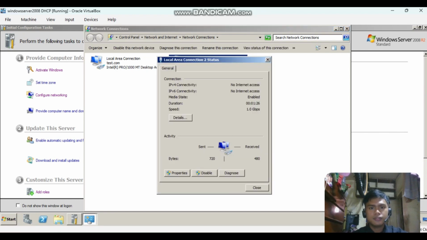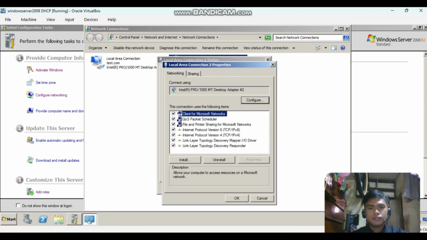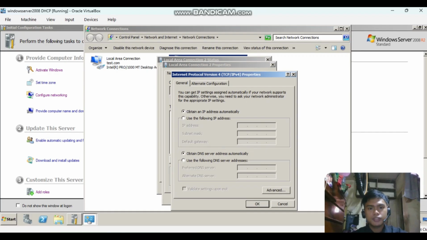And then the second, which is the female network. Here we'll place 172.16.0.126.